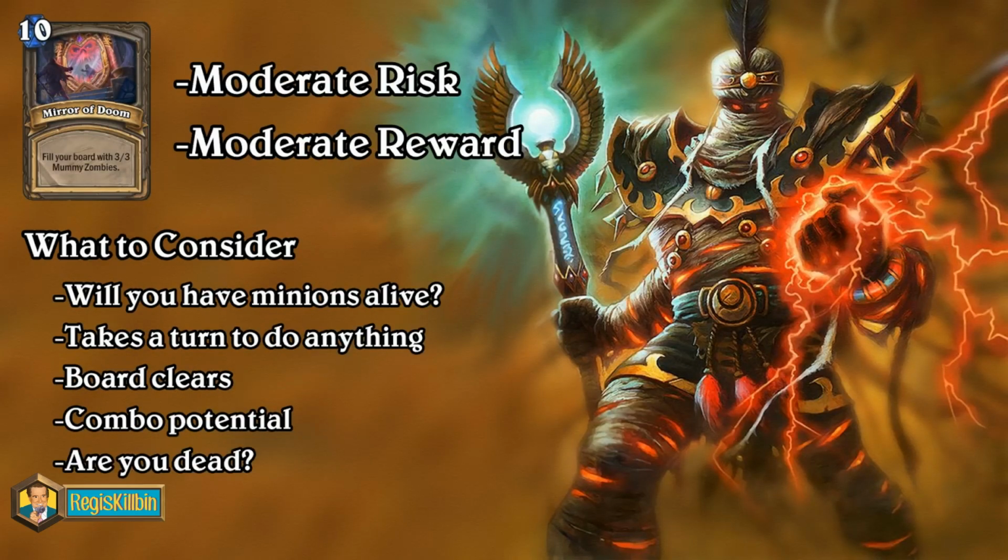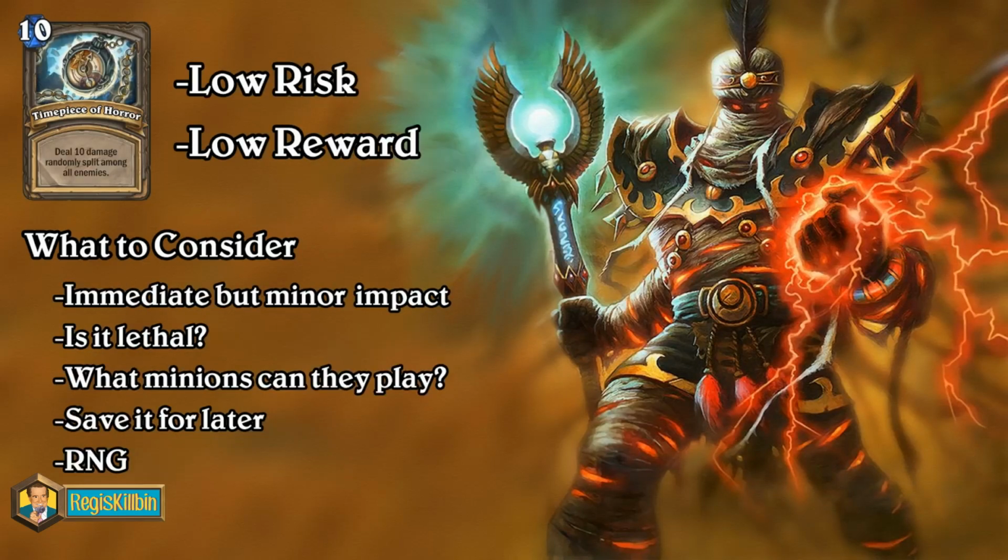Your value might be dissipated very quickly if you play Mirror of Doom, but you're going to get the 10 damage from Timepiece of Horror, unless, of course, you get counterspelled or something, but that's a whole other story, and that would be the same for all 3 artifacts. So it's very low risk. It's going to happen. The 10 damage will come through. But it's also unlikely that 10 damage actually accomplishes anything too significant. Although there are certainly scenarios where it can just win you the game, and that's why this card exists, and that's why it's still worthwhile to consider.